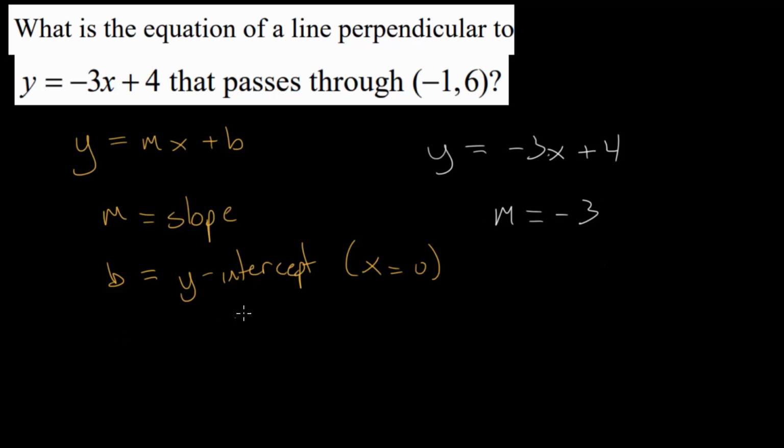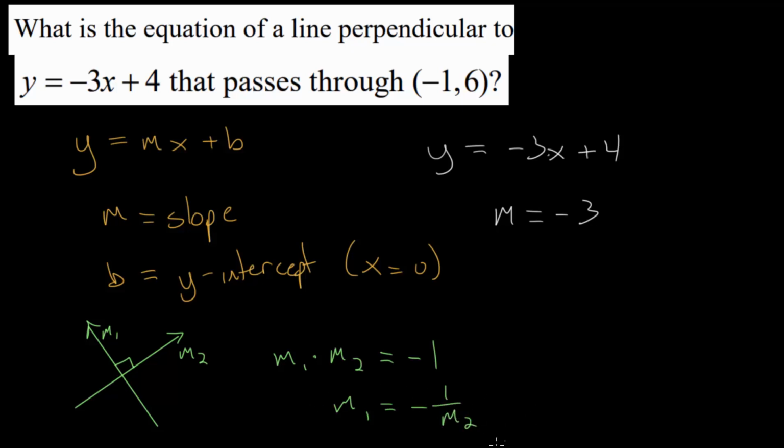And in general, if we have two lines that are perpendicular, so if I roughly sketch these in, these lines will cross at some right angle, a 90-degree angle. And let's say the slope of this line is m1, and the slope of this line is m2. The property of perpendicular lines, when concerned with their slopes, is that if you multiply the two slopes together, this product is always equal to negative 1. Or we can express it differently. We can say that m1 is the opposite of the reciprocal of m2. So if we know the slope of one line and we're looking for the slope of the line perpendicular to that, we will take the opposite of that line and flip the fraction over.